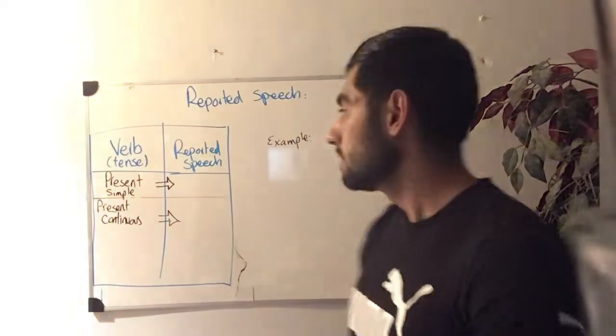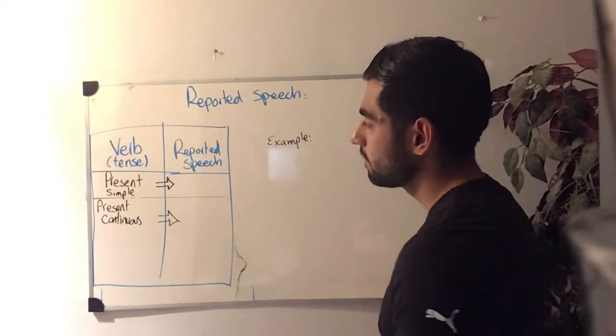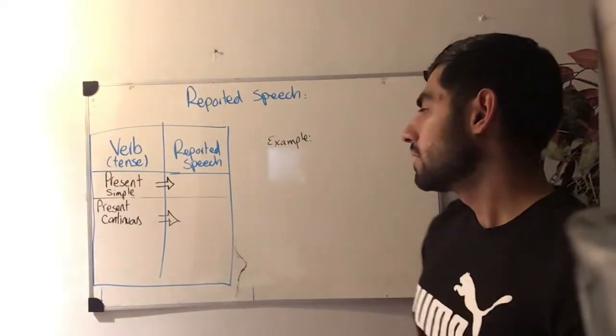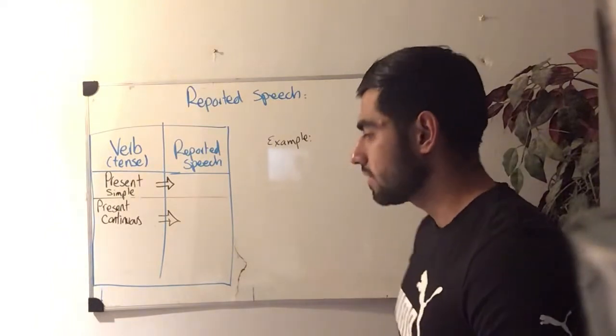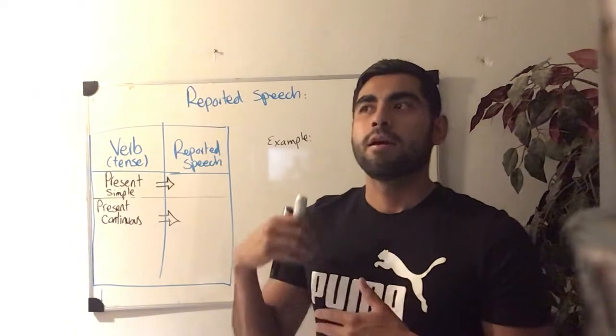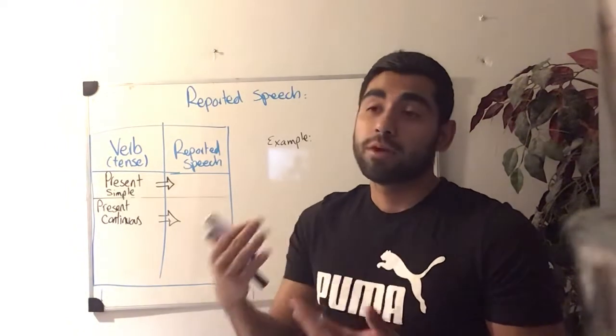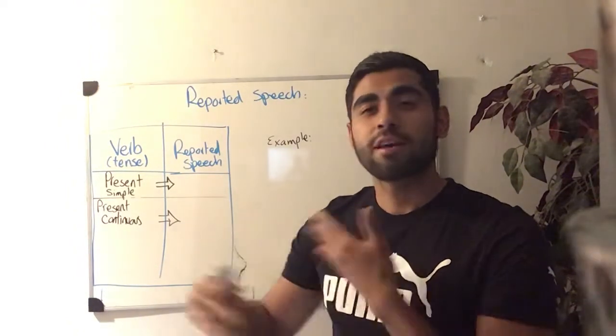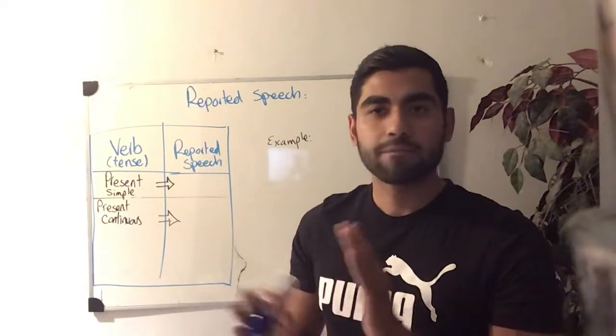Today we're gonna continue with the topic of reporting speech, but we have to learn another tense, okay? So I'm just gonna give you a very simple review of the one that we saw the last class. The one that we saw the last class was present simple. Remember, reporting speech, basically what we have to do is just repeat the information that someone told us, but in a different tense and with different words. Yeah, as simple as that.